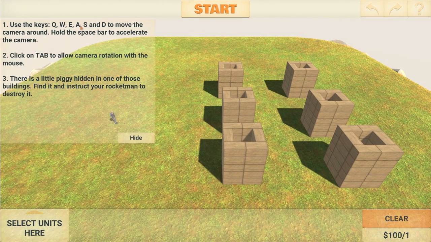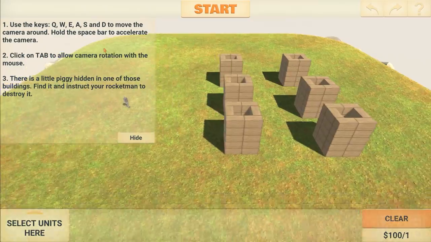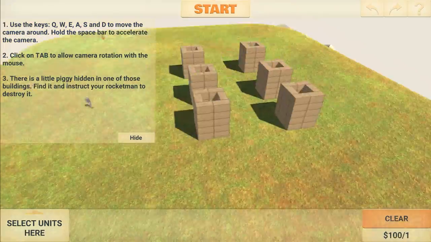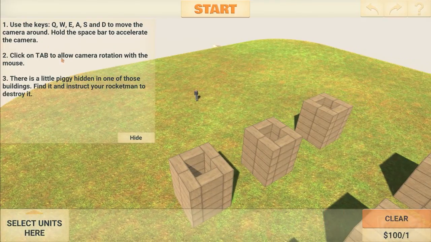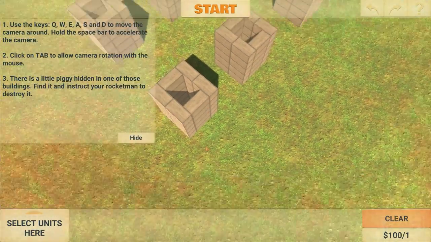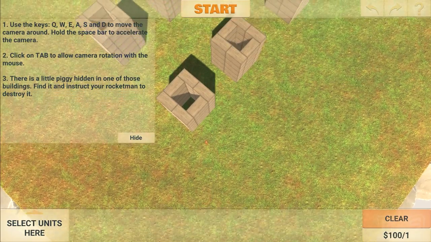Okay. Use QWESD to move the camera around. Hold the space bar to accelerate. Click on tab to allow rotation with the mouse. Okay. There's a little piggy hidden in one of these buildings. Instruct your rocket man to destroy it. He's the Rocket Man.